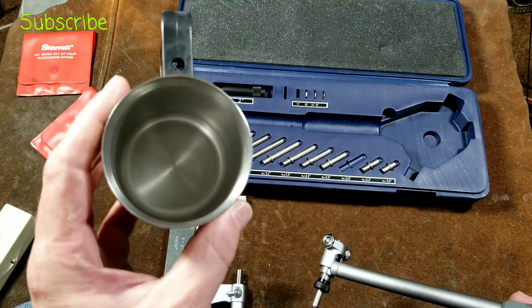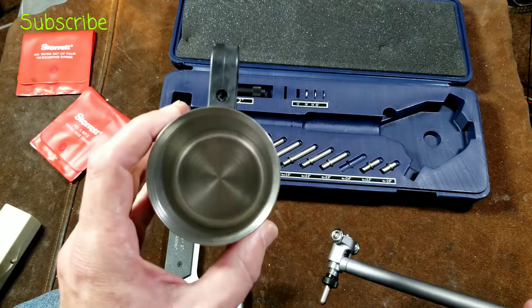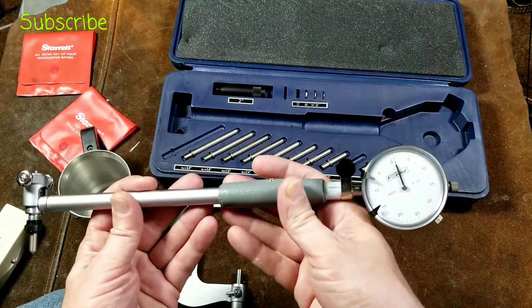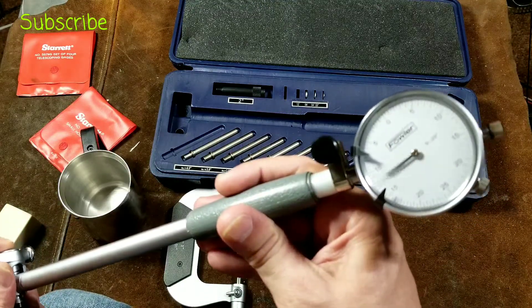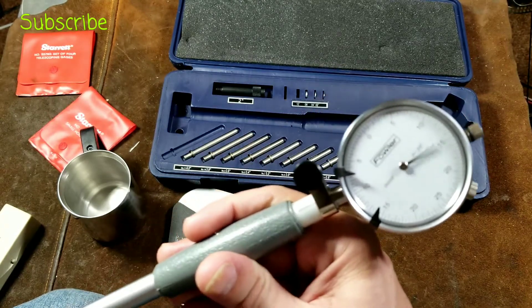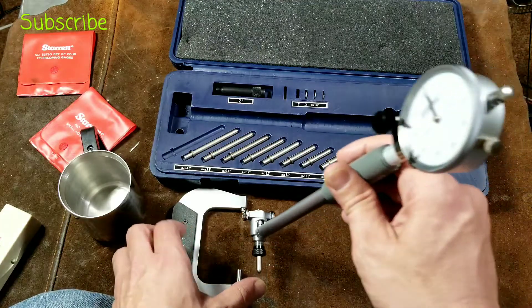You could use dial calipers to measure this. I found that it's two and a half inches nominal roughly. So I set this whole gauge up so it'll read — it's a little bit on the high side, but it's zeroed off. So when the needle's all the way up here at zero, that would be exactly two and a half inches on a Vernier ten thousandths indicating micrometer.